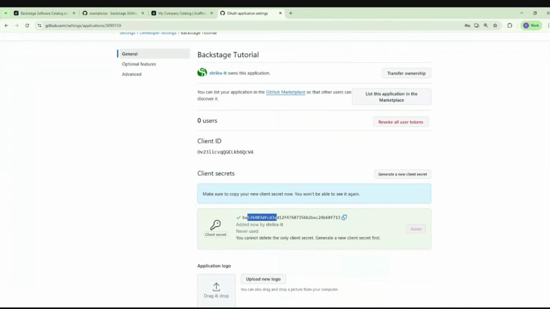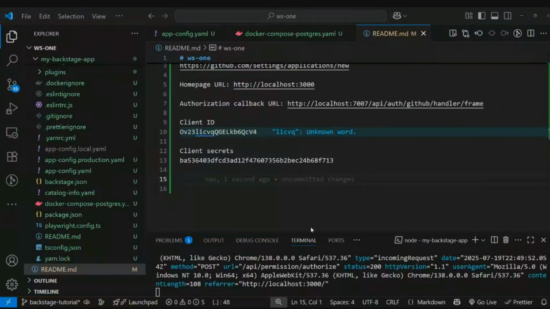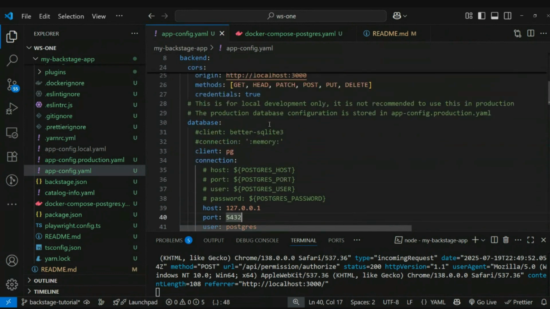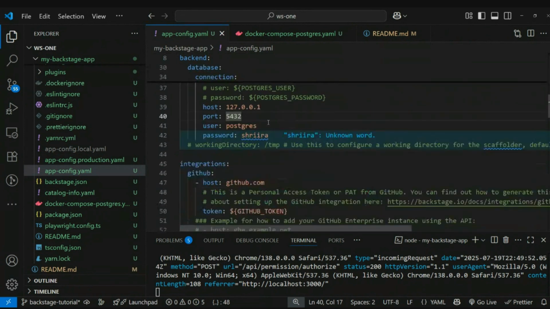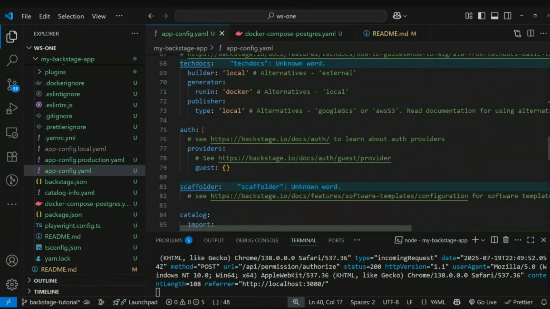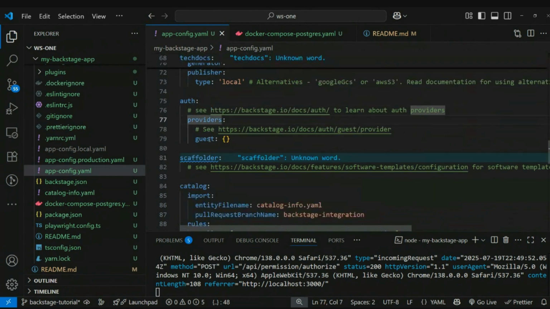The next step is to open our app config and add this client ID and client secret in this file. It should end up looking like this. Let's go here to app config. This has an authentication section right here, and we have guest authentication here.